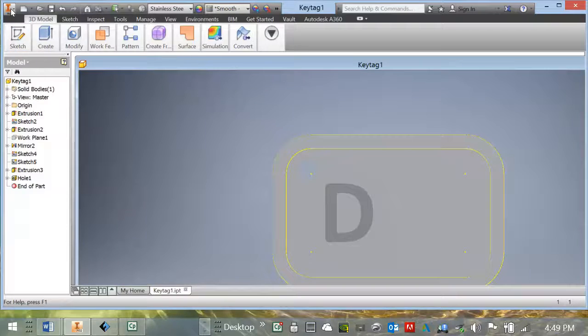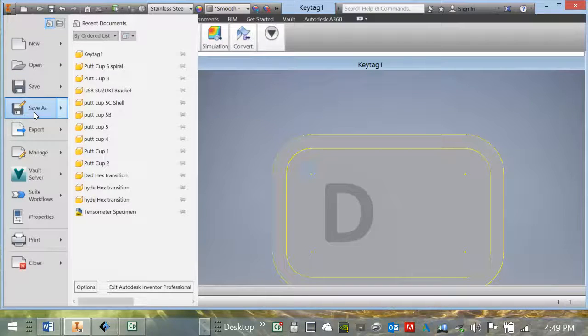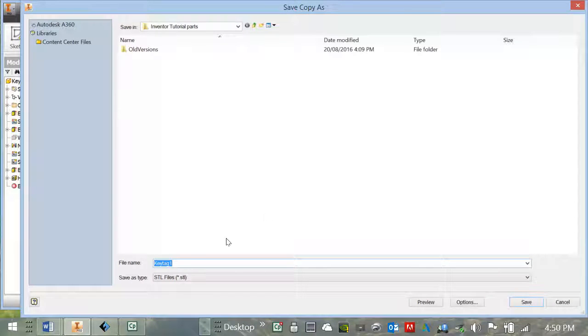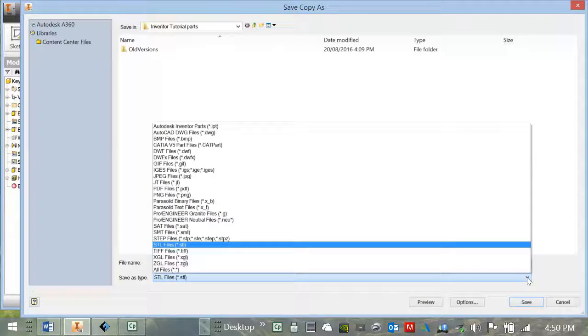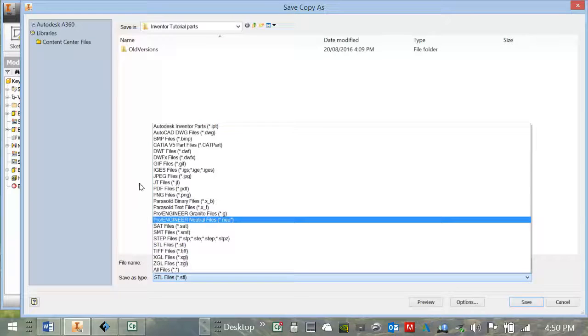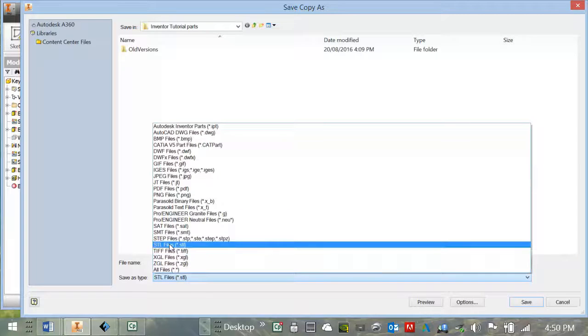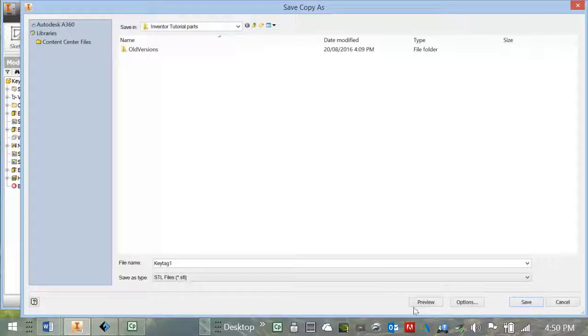To do that, go to the top left hand button, go to Save As in Inventor, and save a copy as. Select that, and you'll get a lot of selections and options here. Under the Save As type, choose STL files. Yours will probably pop up as a .ipt file if you've done a part file in Inventor Professional 2015. Go down through all these files, but make sure you select .stl, which stands for stereolithographic file, and it converts the file into a format that can be digested by the slicer software. There you go. So you can save it.